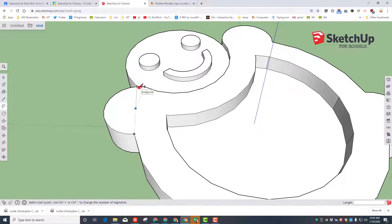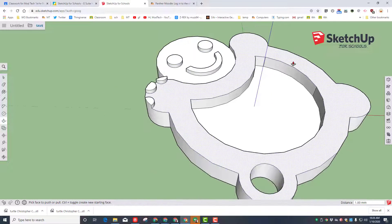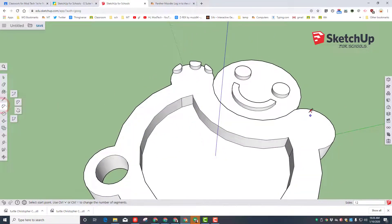Go to the arc tool and add cute little toes. From the first lesson, click over a couple, pull it out, and make the toe like you want — as long as it says 'on face' you know you're good. Do that a couple of times — they don't have to be the same, just have fun. Then go back to the push-pull tool using the letter P and raise them up one millimeter. Once you've done one correctly, match the others by clicking. Do the same on the other side — it's fine if your toenails look different, it's just a fun keychain.